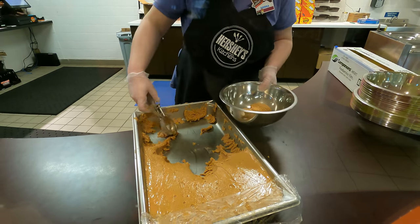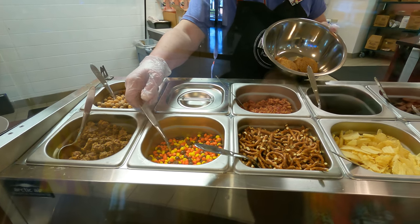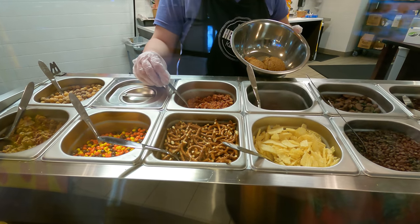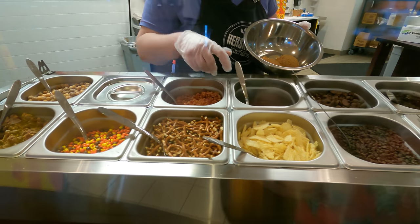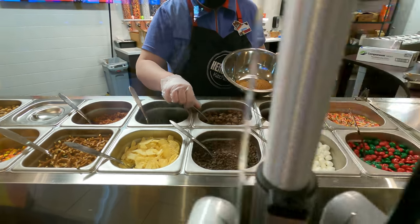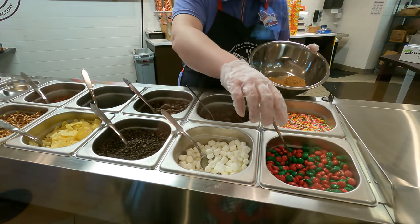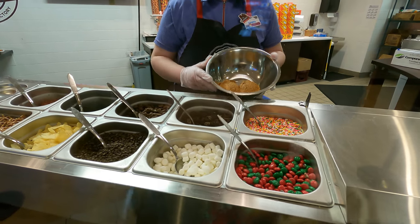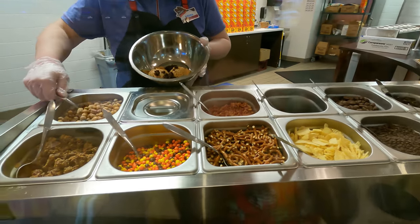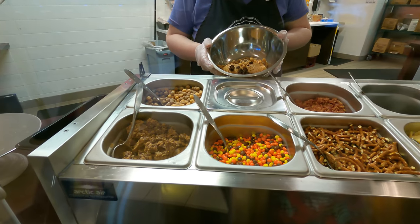Alright, I am getting a Stuff Your Cup. That peanut butter already looks amazing. The toppings available include Reese's Cup cereal, Reese's Pieces, pretzels, chopped brownies, potato chips, mini chocolate chips, mini kisses, Oreos or chopped cookies, mini marshmallows, Squishy eggs, and sprinkles. I'm going to get brownie, some Reese's Puffs, and then some extra Reese's Pieces — going Reese's crazy. You get up to four toppings.